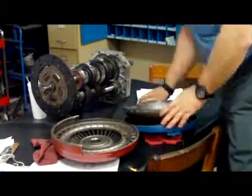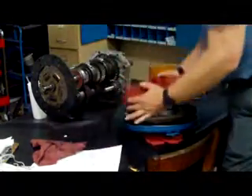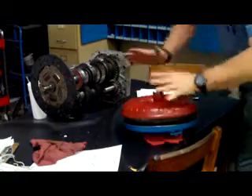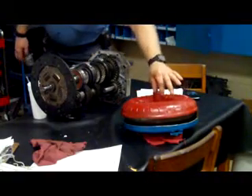Put all that back down in there. We can get it to spline in — there we go. We've got that splined in. We'll set that on top of there and there's our torque converter. Although on the car, all of this is in one piece, but we cut it apart so we can see. This splines into the pump — it actually locks into the pump.